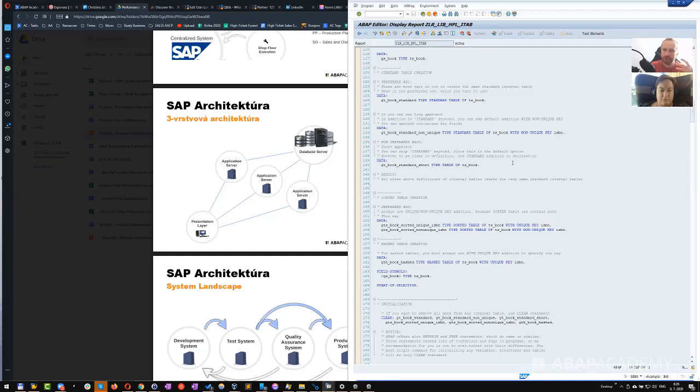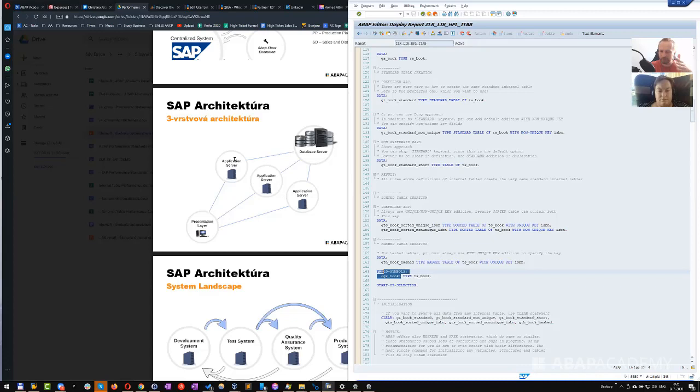Because when we create our programs and press F8, suddenly your program starts running on the application server, okay? And when we declare all the internal tables, all the variables, even the field symbols, everything that is declared in a program is created in the memory of the program. Basically, you can imagine that technically it's in RAM, okay?